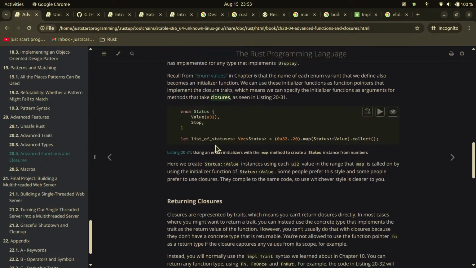So, listing 20-31, a list of statuses, a vector equals this one. Using enum initializers with the map method to create Status instances from u32 values.